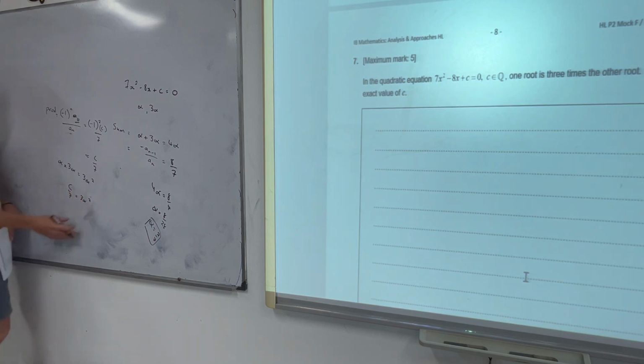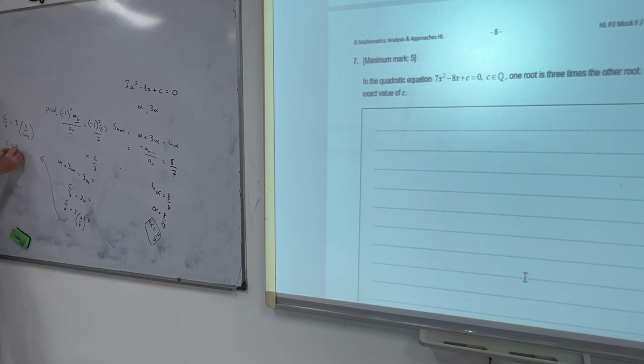Now we know what alpha is from over here. So c over 7 equals 3 times 2 over 7 squared. This is starting to feel like maybe this is not the quickest way, but I've come this far, we're nearly finished. Maybe it is the quickest way. Okay, we won't do anything fancy, we'll just work it out. 3, and that's 4 over 49.